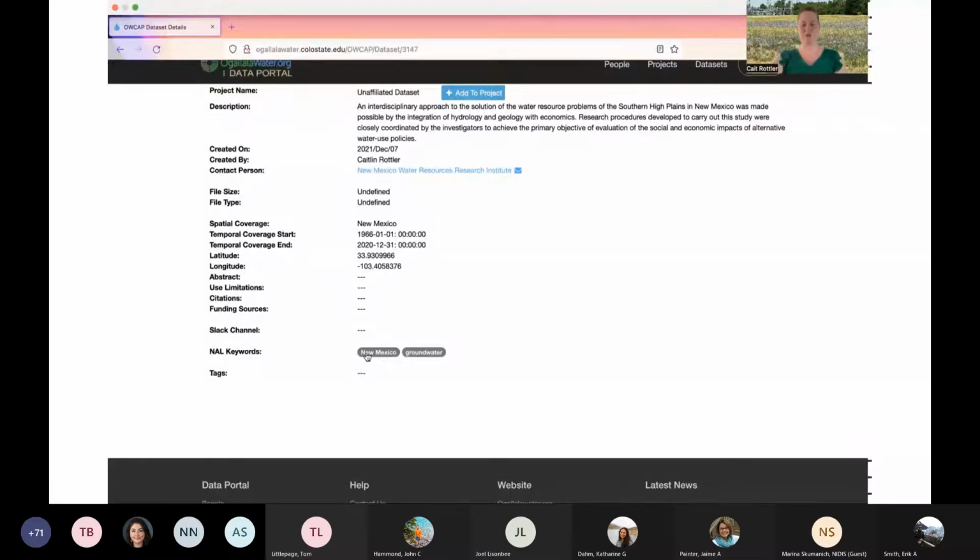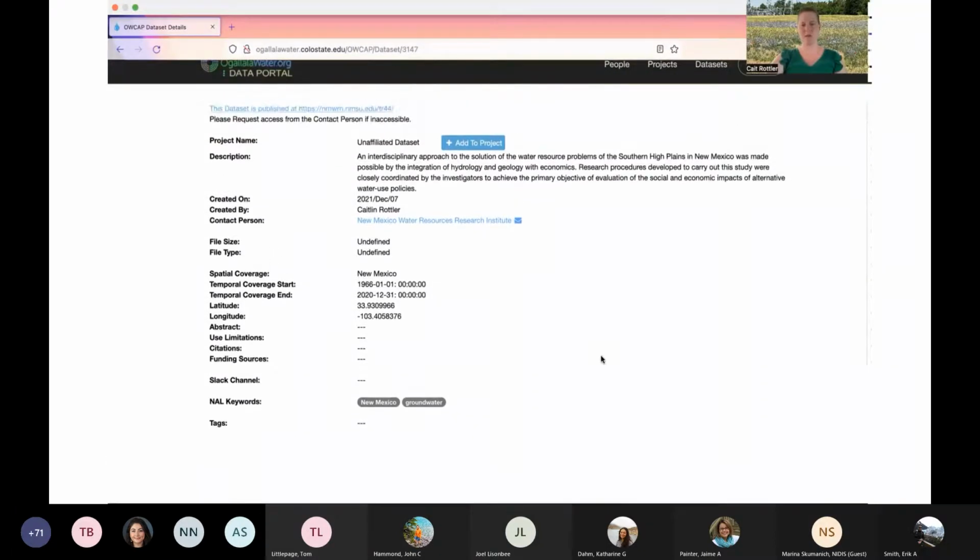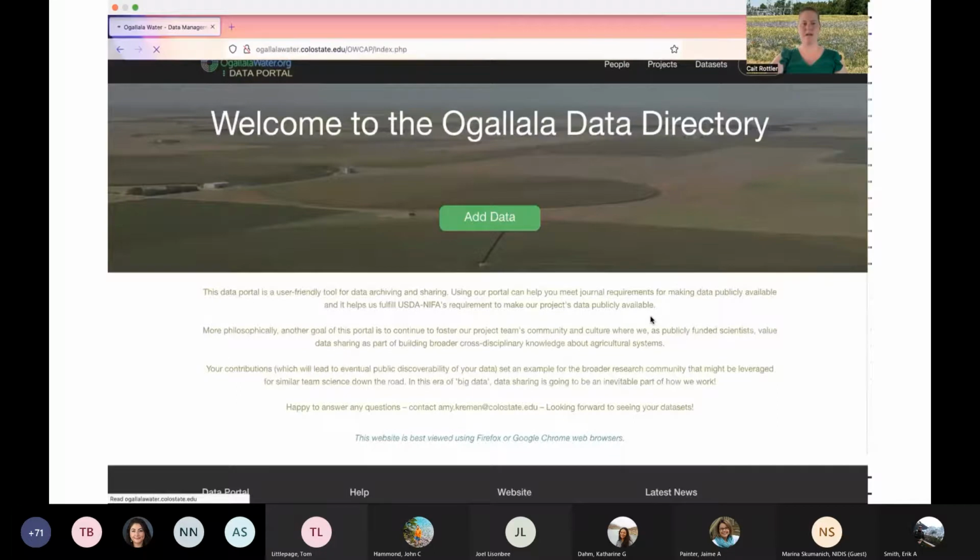We have National Agricultural Library keywords that we use to categorize the data sets. In this case, I've used New Mexico and groundwater. And we also have tags. I have not used any in this case, but you'll see tags on some other metadata records. On the data portal, you can also register for your own account.